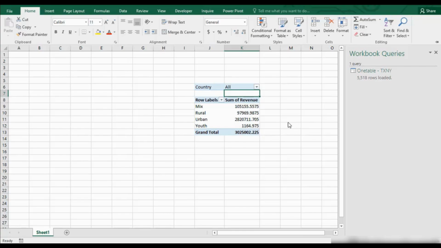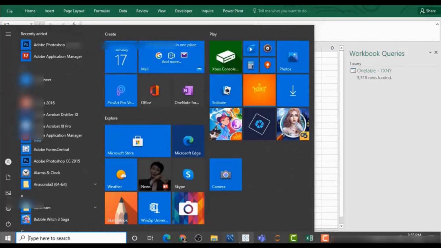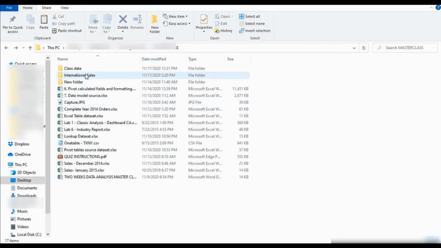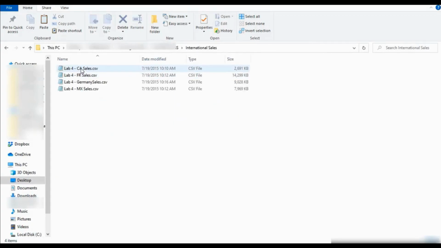That means you have to merge these tables, join them somehow, in a way that you have just one big table with all the information in it, so that you'll be able to do your comparisons and create your reports seamlessly. So let's go ahead and connect to a folder. Let's say these files have been sent to us and we have them here. These are files that were sent to us for the other stores.